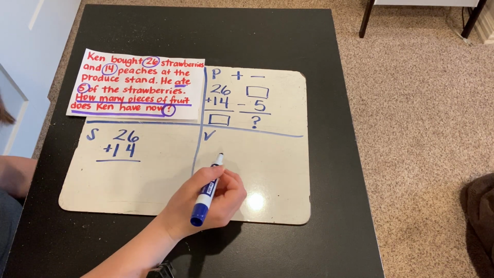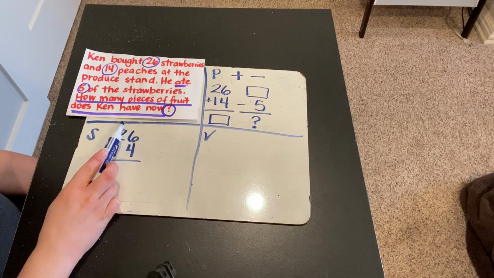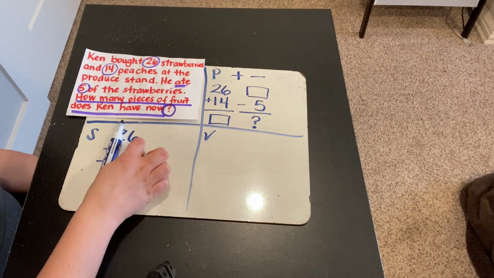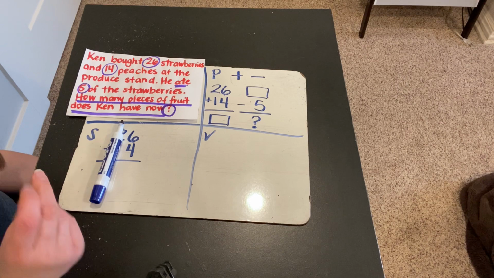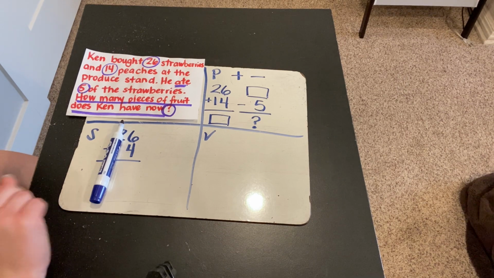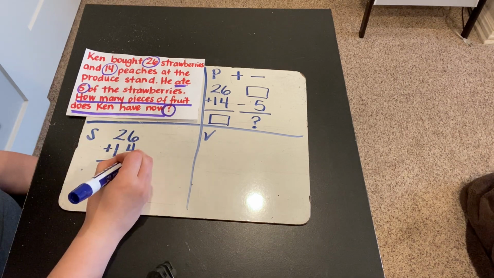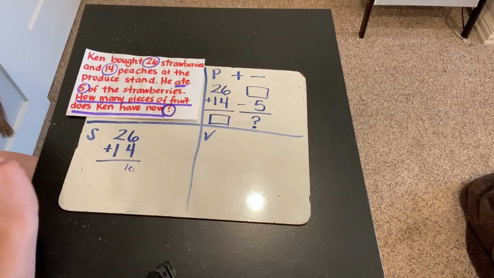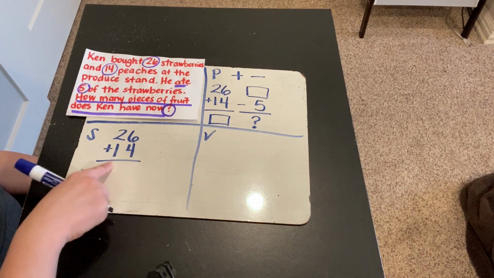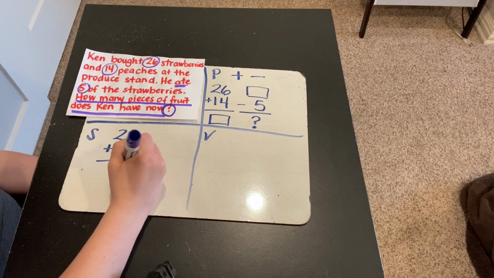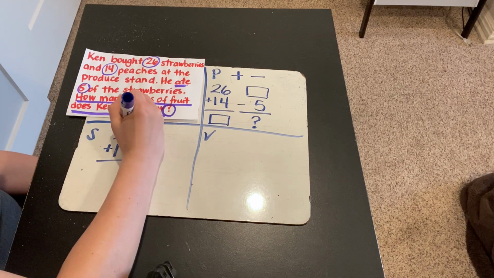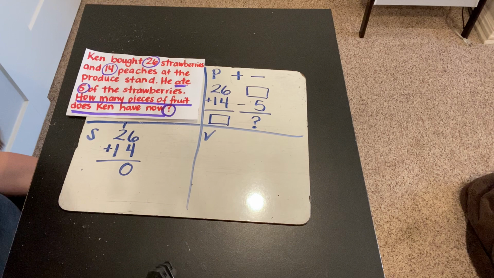26 plus 14. Okay, looking at the ones place first. What is 6 plus 4? Ooh, that's a making 10 fact. 6 plus 4 makes 10. Now remember, I cannot write 10 right here. You can only write one digit at a time. So you take your ones place and write it, and take the tens place next door.